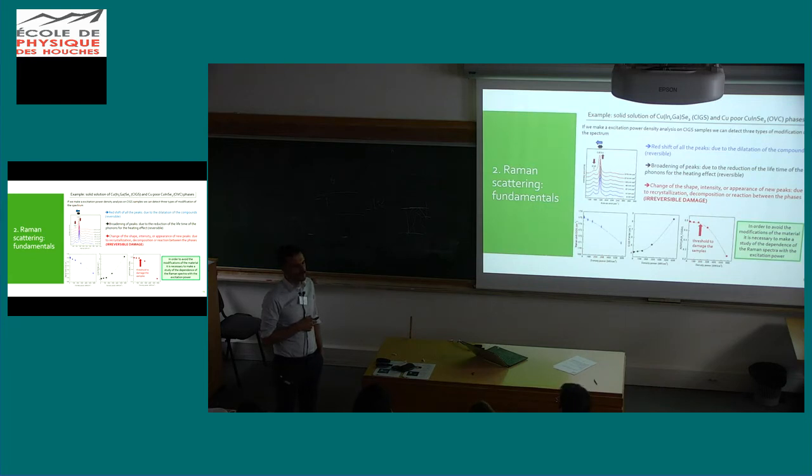With this excitation, no. But you can change your excitation wavelength to infrared and have more penetration. And this is one of the advantages of Raman spectroscopy. I will show you later some examples where, using different excitation wavelengths, you can characterize all the layers in a solar cell without destroying it.